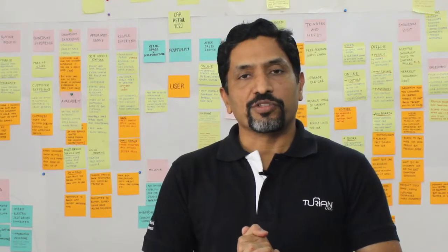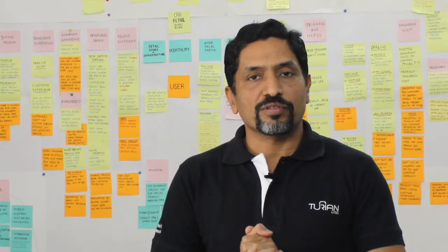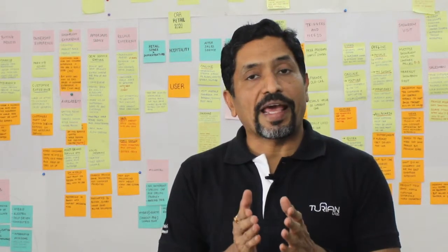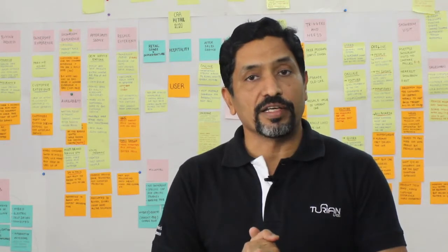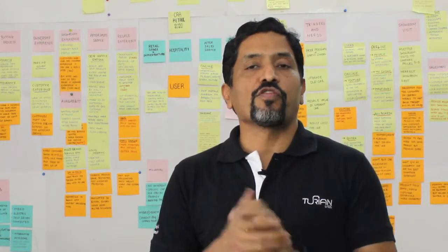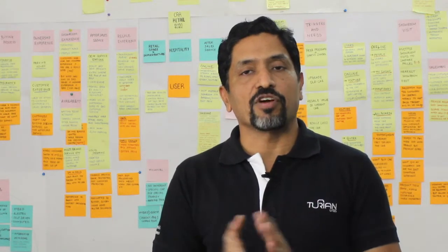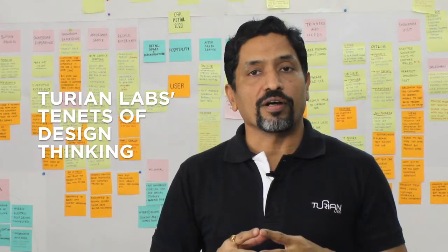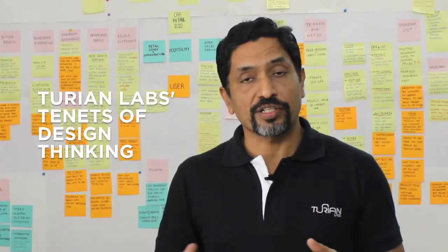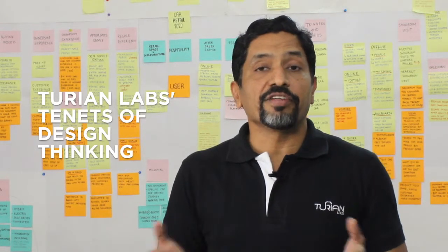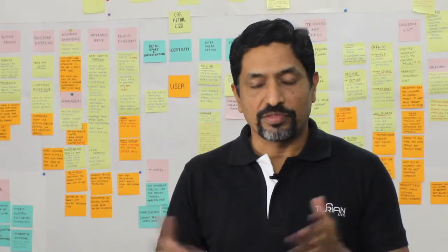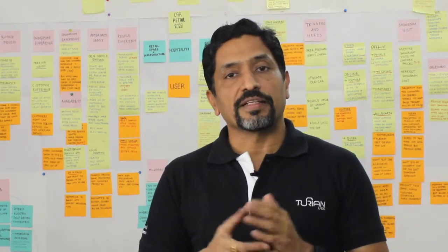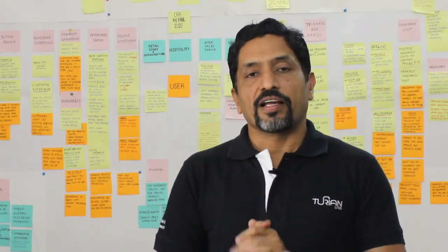What we've been doing at Turian Labs is looking at these problems with a slightly more non-linear method, not as rigid a structure as it is thought to be, but in terms of just 4 points, 4 tenets as we call them, to remember while solving any problem or tackling any governance situation, or for that matter any everyday situation we come across and want to tackle in a collaborative, creative way. We call them design thinking tenets, and there are 4.